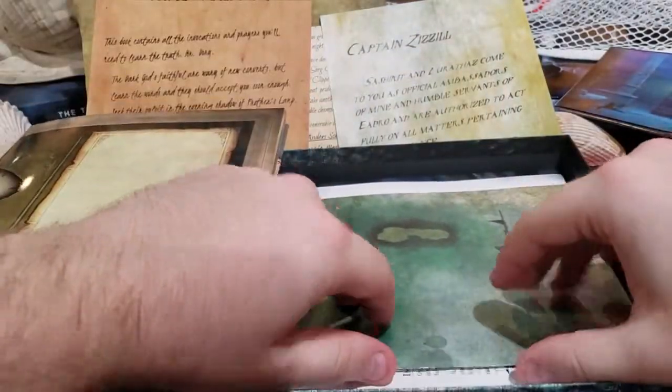And then we have a map here. This is a map of sort of a cove area. And then this is ship maps. This is something I think they really enjoy doing because they're doing another set of ship maps for a different game.